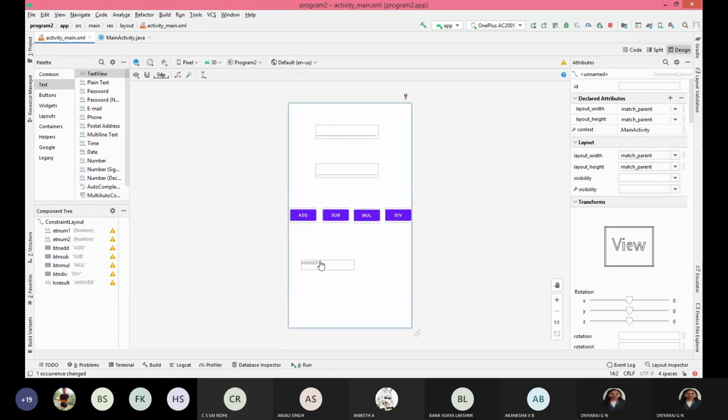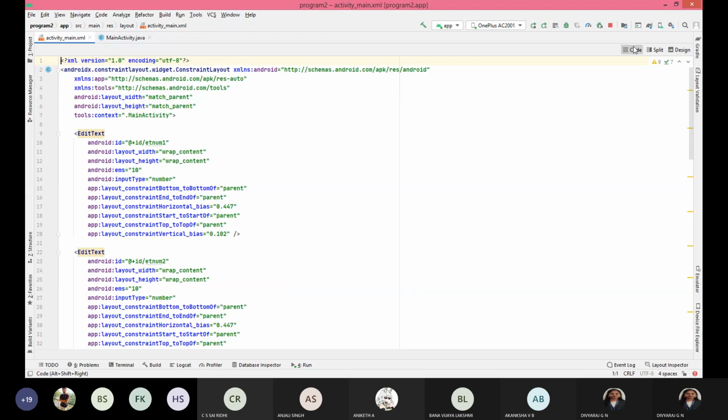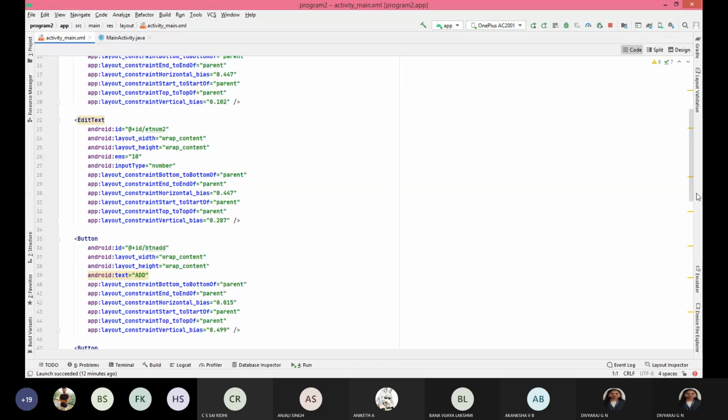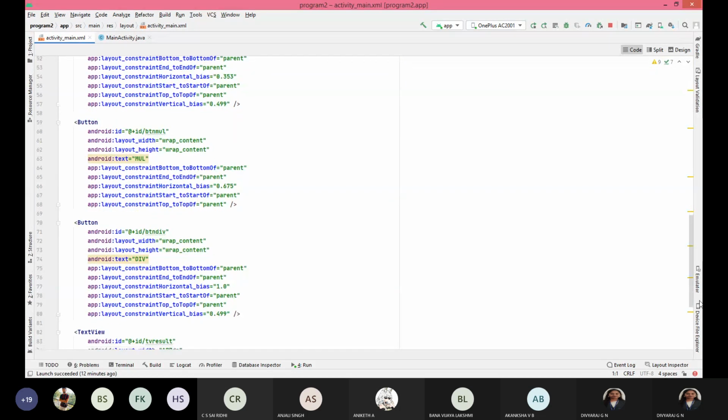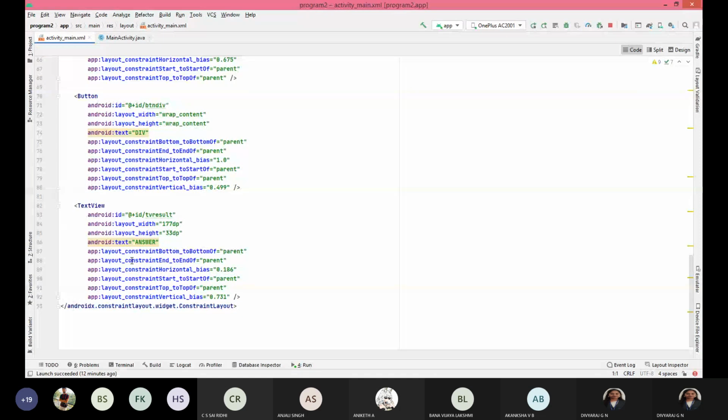Here, this is too low, right? I mean, the font size is very small. So what to do is, see here, either you can go for the coding part here, in the text view itself, you can give the size. So for giving the size, what is the code? Go to the code, and here itself, if you type size, it comes up, yes or no. If you want to increase the font size.